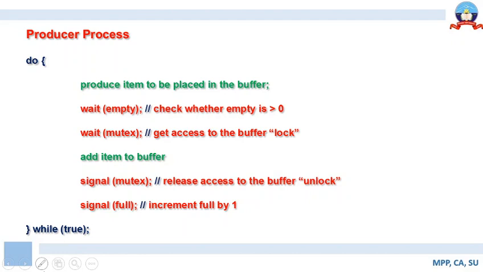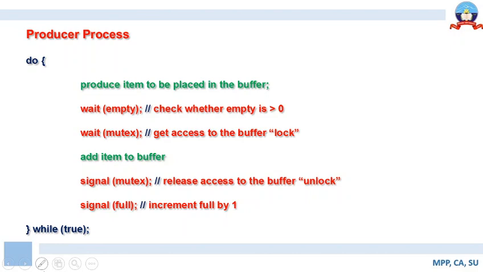So wait will perform an operation on mutex. If the condition in the wait is validated, the condition will be: while mutex is less than or equal to 0, perform no operation. Since mutex is 1 here, it will come out of that while loop, and then it will decrement the value of mutex by 1.